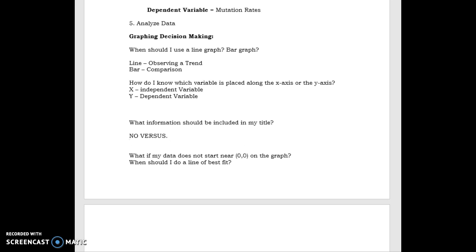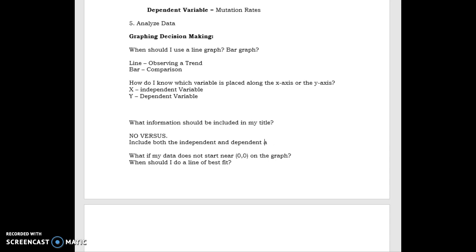To now pick up where we left off, you're going to include both the independent and dependent variable. By the time I get done reading your title, I should understand what the two things are that you are really testing. A lot of students include the independent variable very easily and readily, but they often forget to put the dependent variable. So you've got to make sure that when you're looking at your graph, even after you're done with it, you look at it and say, are both of the things that are listed on my x and y-axis included in the title?